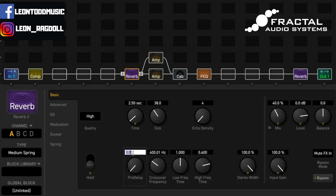So I like the sound of that. There's a bit of that spring reverb drip in there. What I'm going to do is turn the time down, say to about 1.5 seconds, and I'm going to turn the pre-delay, I'll keep it at like a multiple of 80, I'll turn up to 40, so not quite as much. And I'll leave this guy where it is. I don't know why I touched that. Let's have a listen to this. I'm going to turn the mix down to about 30% too.